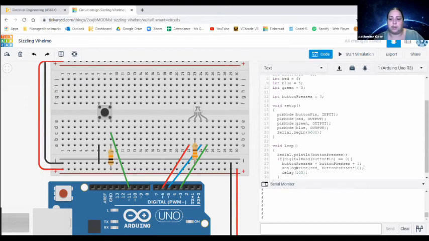So now line 28 here says, I want to analogWrite, so send some sort of signal. Where do I want to send it? I want to send it to the red part of the RGB LED. That's on pin 6. I know that because I set that up here. And what signal do I want to send it? Well, go find out how many times I've pressed the button and multiply that by 10. So at the very beginning of the program, 0 times 10 is 0, so this will be off. And then as I press the button, the red should get brighter. Let's give it a shot.